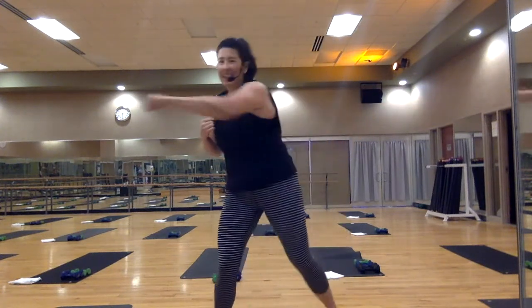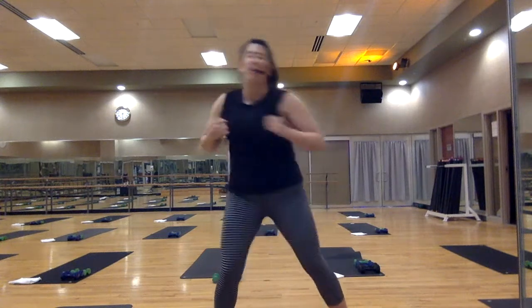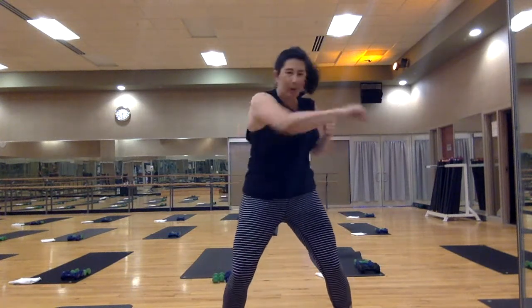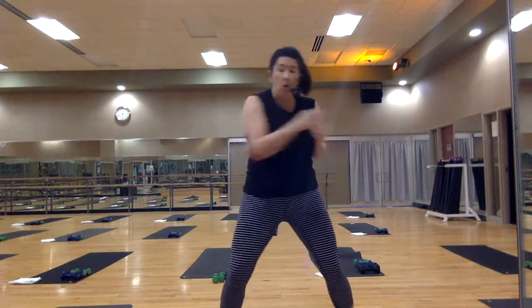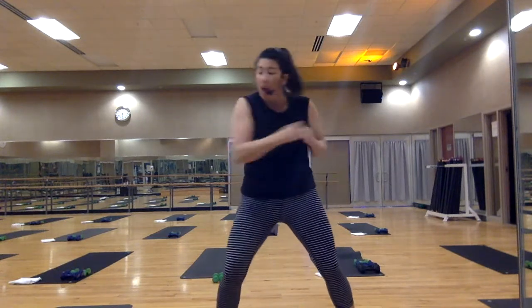8, 7, 6, 5, 4, 3. Remember what's next. We're going to plant the feet. And we're going to double time this tempo. Corner to corner. Corner to corner. Yeah. Really tighten through the core.